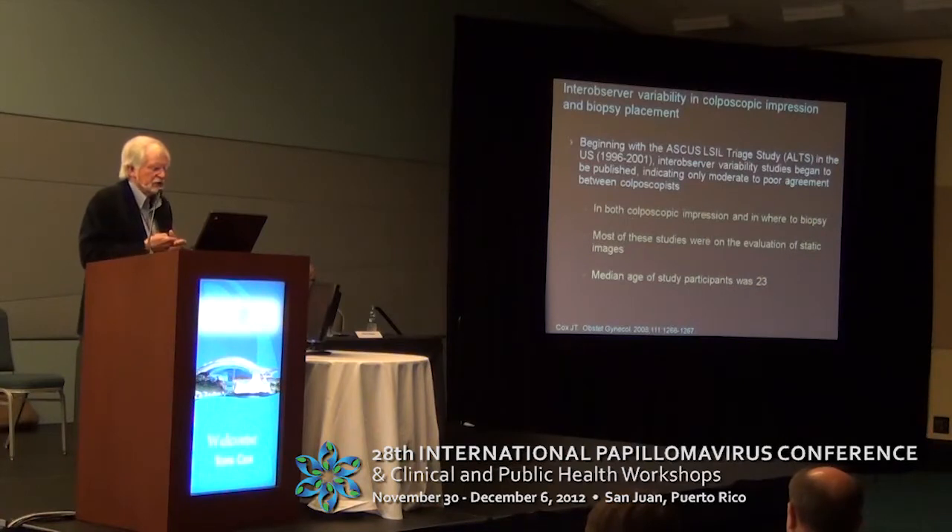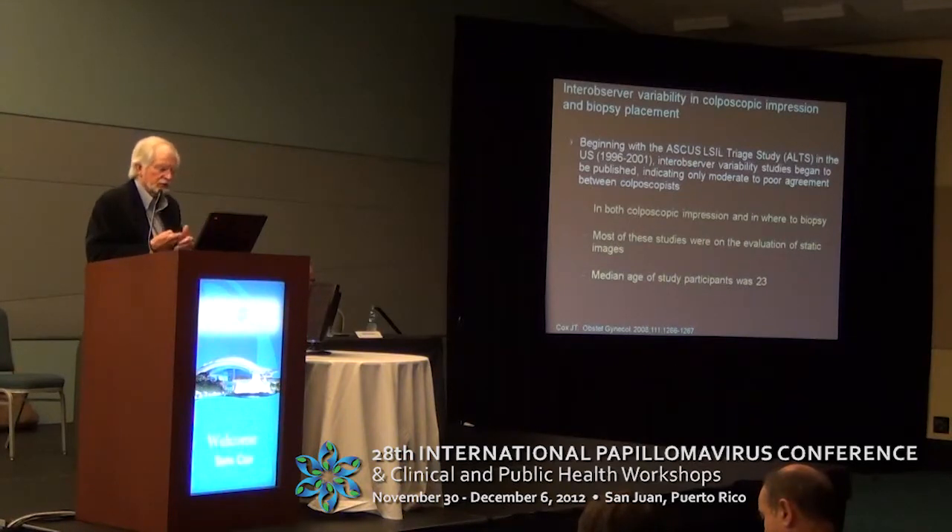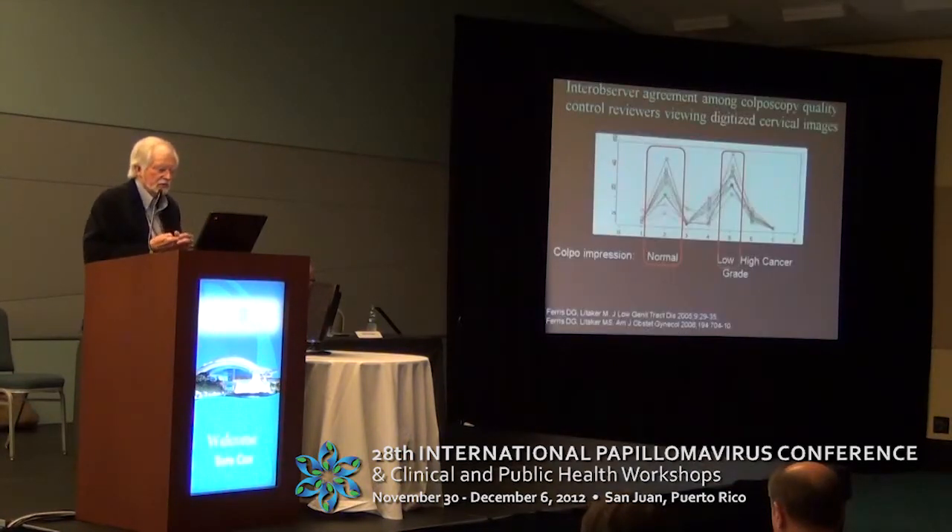It was clear that we didn't agree, at least on static pictures, as much as we should. Also, the mean age of study participants was young. This is true for some of the other studies with real-time colposcopy that haven't shown as high accuracy as we'd like, such as the one Dr. Stoller did on Gardasil participants.